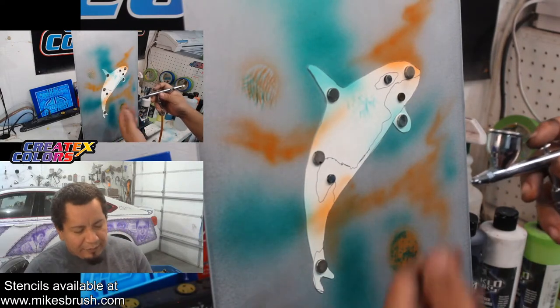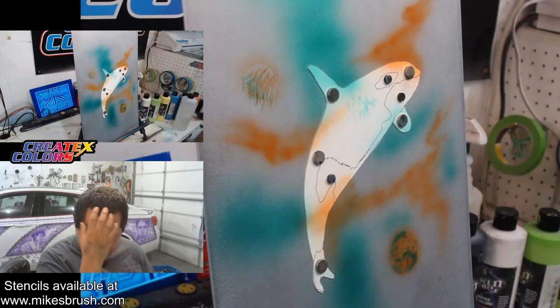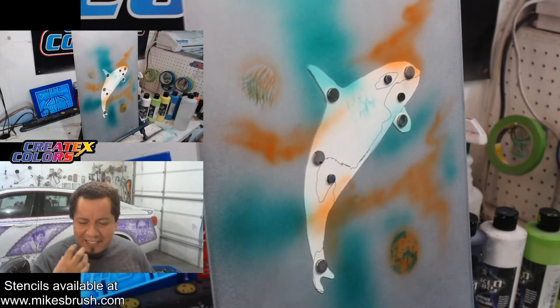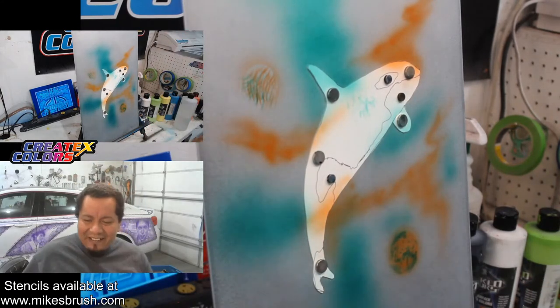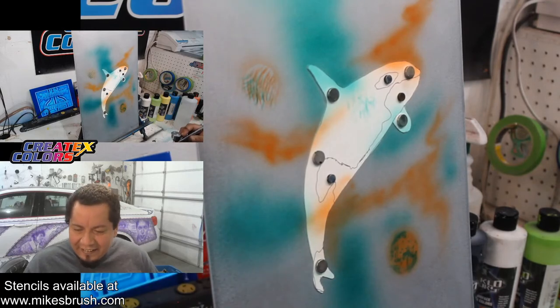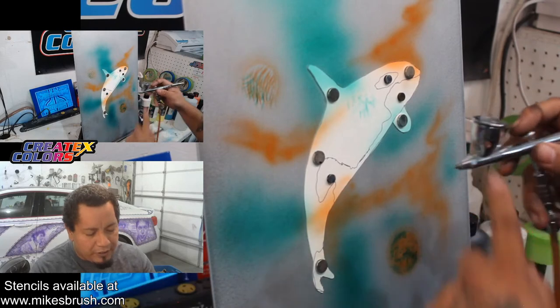So anyway, we're going to be using the Daylight Blue. We're thinking about future times. I'm excited for the future. So anyway, I got the Daylight Blue loaded up.